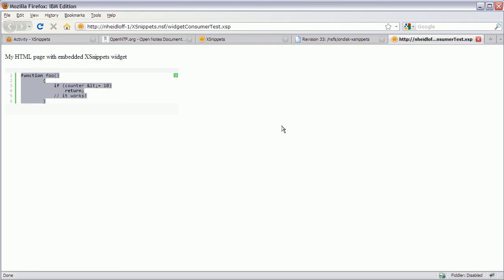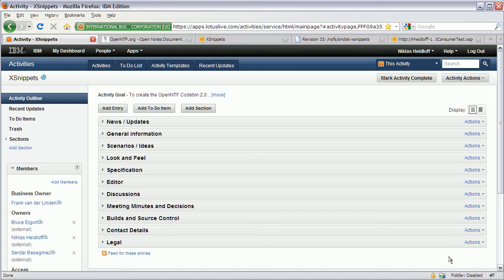Again, this is work in progress, and we have many more ideas. If you have ideas and want to see certain features, please let us know. Now, as I said earlier, another goal is to also document and explain how we have done certain things. So the first thing we actually did was to set up a new activity on Lotus Live, because we all come from different companies and this is a really easy way for us to collaborate.